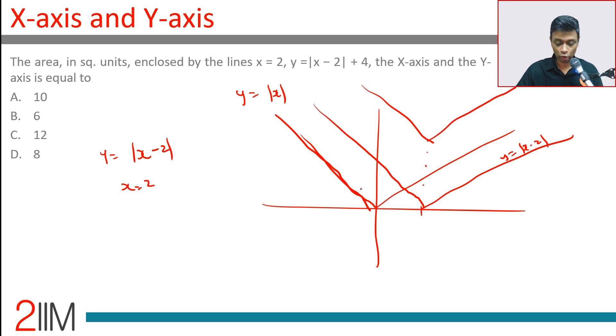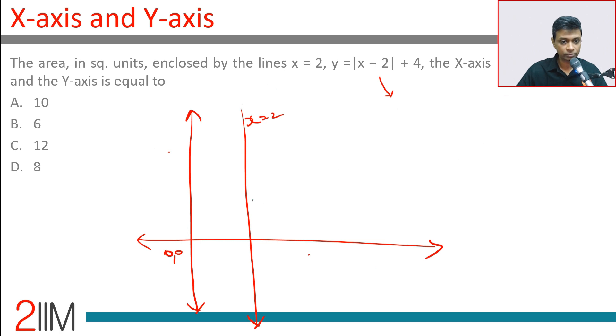Now take that to our original diagram. So this is (2,0) and then (2,4). You're looking at a line like this. This point is (2,4). We put x=2, y will be 4.